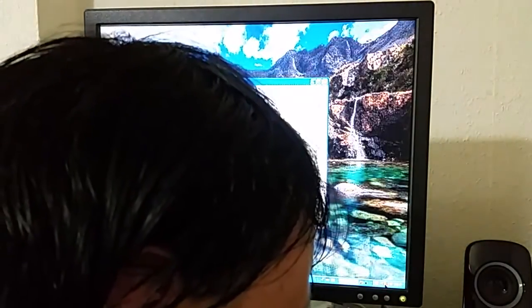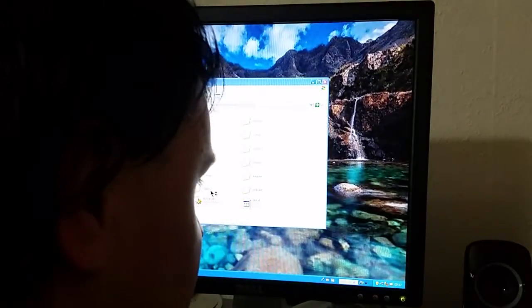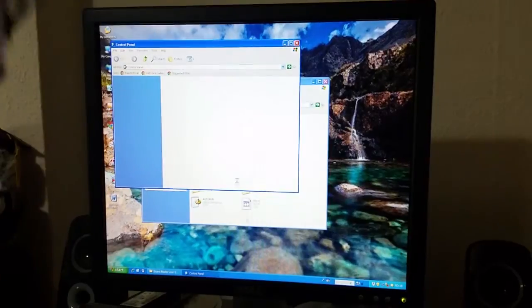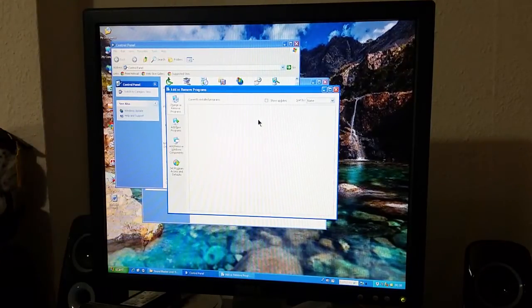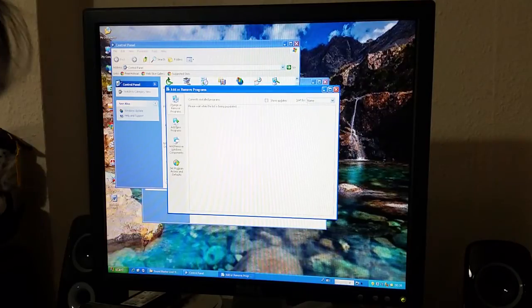Right. So, yeah, Windows XP kind of needs some time to sort itself out. So while it's actually doing that, let's go about uninstalling. Before I actually install the sound card drivers, I think we should actually uninstall the software for devices that are no longer used on this machine. So the first one to uninstall, literally because it comes before the second one in the alphabet, is the Belkin wireless card. And then the SoundMax audio will be uninstalled. And I'm only doing it alphabetically because Belkin one will be right there when this eventually loads.